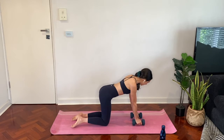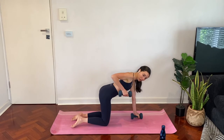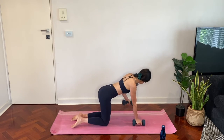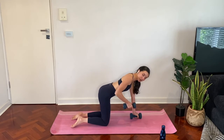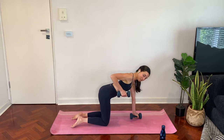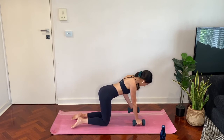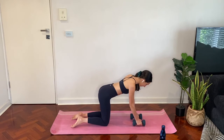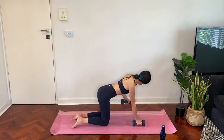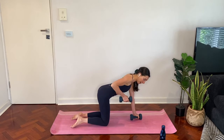So here we're trying to engage our back muscles around our shoulder blades. We're also getting a little bit through the core, through our obliques, the side tummy muscles. Keep going, not long left.